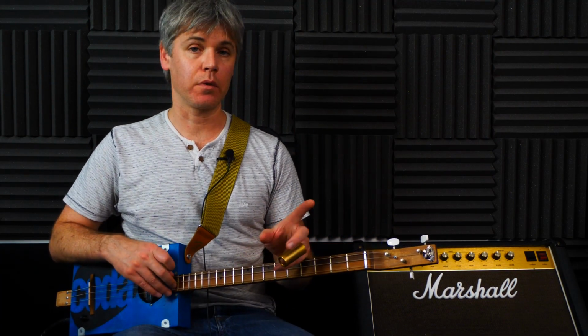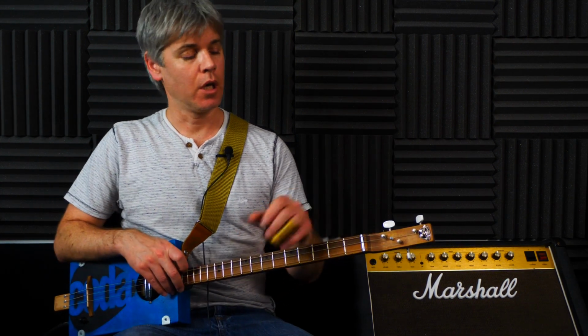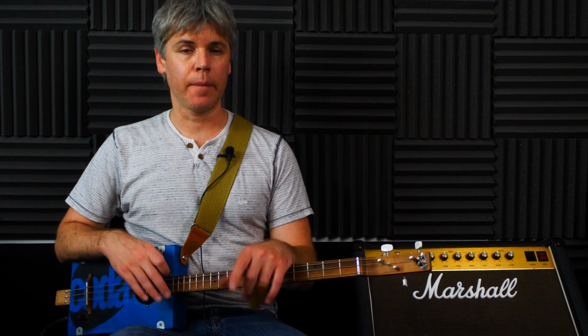So like I said, in the next major pentatonic one that we'll look at, it has a very strong blues thump to it. It's like fingerstyle. But yep, that's it.